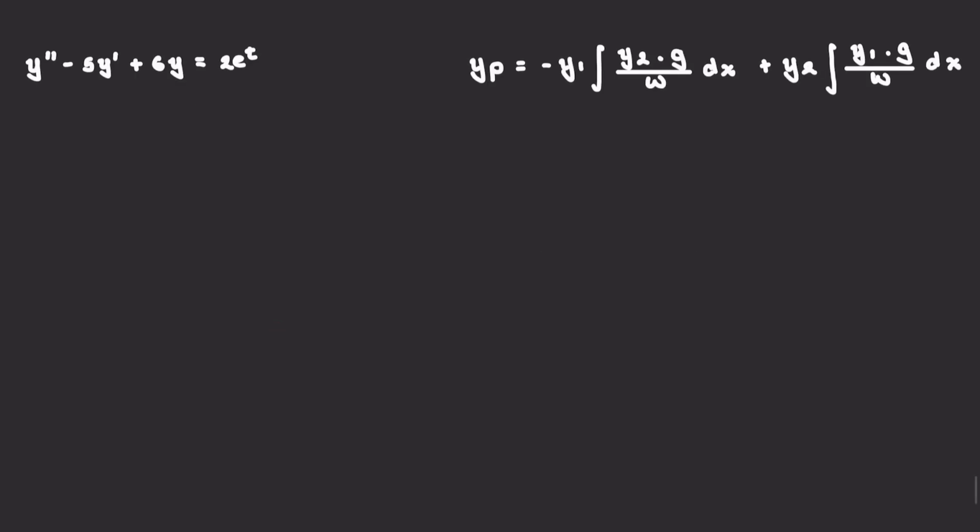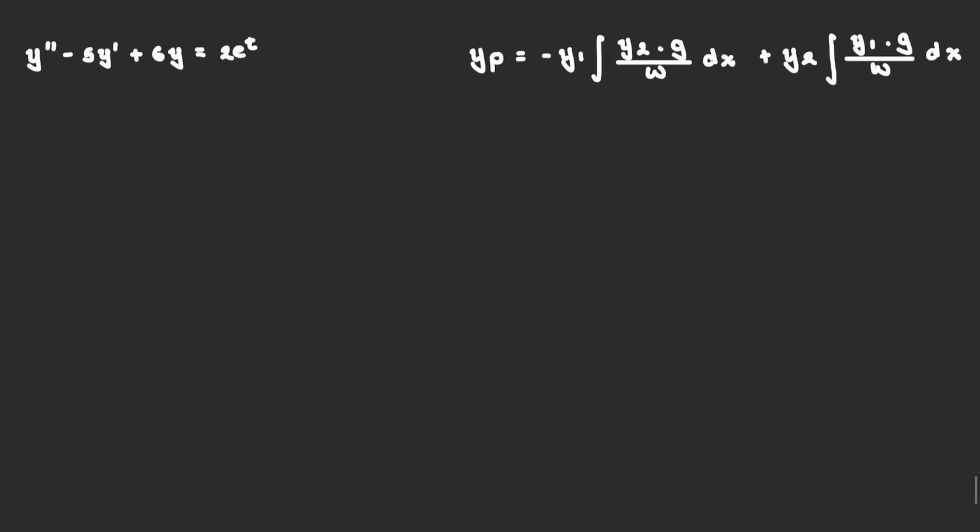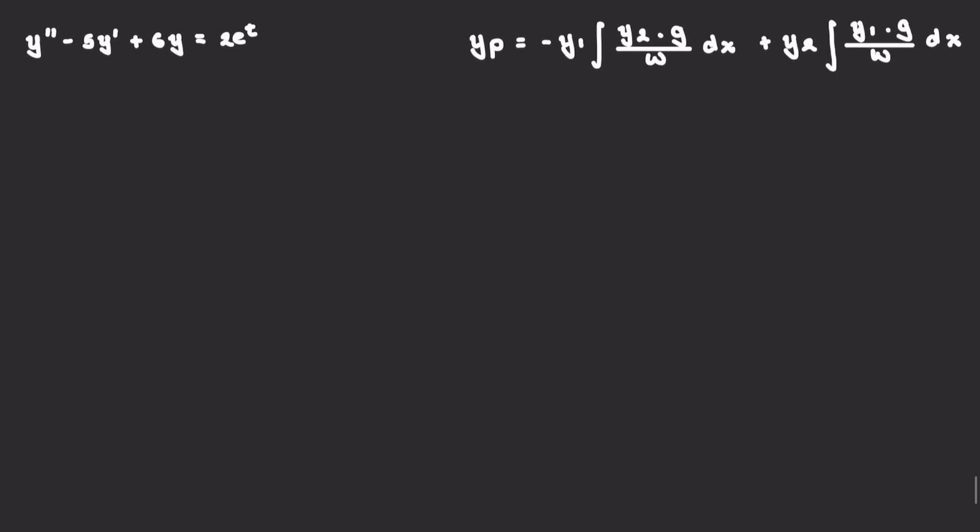Hey everyone, so this is our first example of today, solving differential equations using the variation of parameters. First things first, as we all know, we would like to write down our superposition principle as usual, which is y equals yc plus yp, because our method here is pretty similar to the undetermined coefficients.